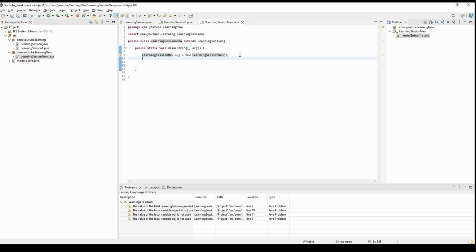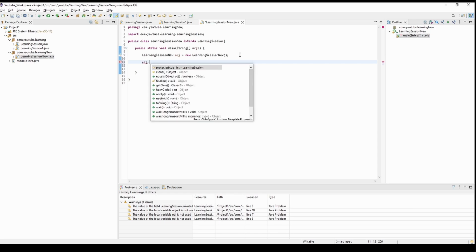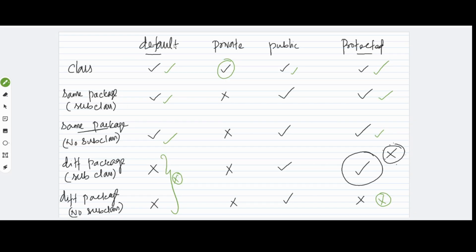Now if I say obj dot, see, now we are getting protected. So the protected you can get access to when we have a subclass in a different package also. Fine. So this one we have to memorize a little bit, or while we are doing practice, we will get it.